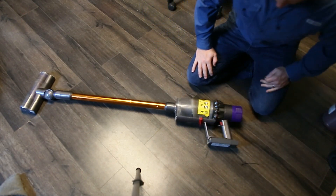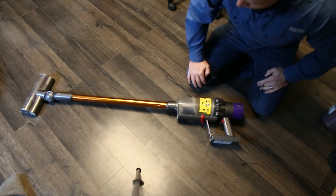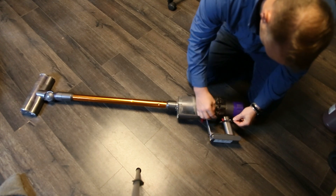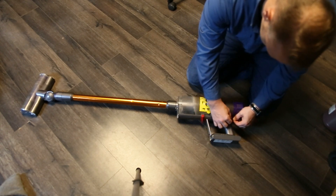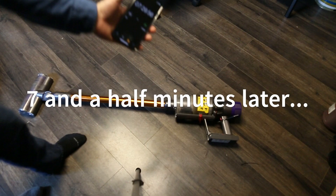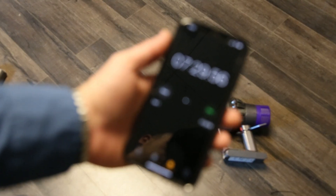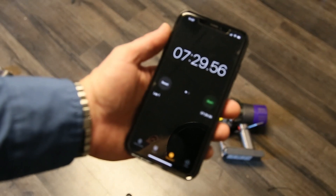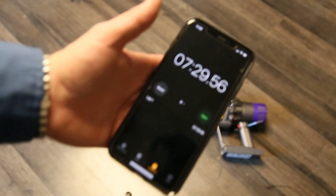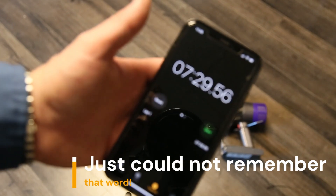We're testing how long this replacement battery will last on the Dyson V10 with it running at max mode, with the beater bar on, and we'll see what kind of run time we get. I'm just going to use a zip tie to depress the trigger the whole time because I'm not going to hold it. We got a run time of seven minutes and 29 seconds — basically seven and a half minutes. That's running at full speed with the beater bar. Probably a good stress test.